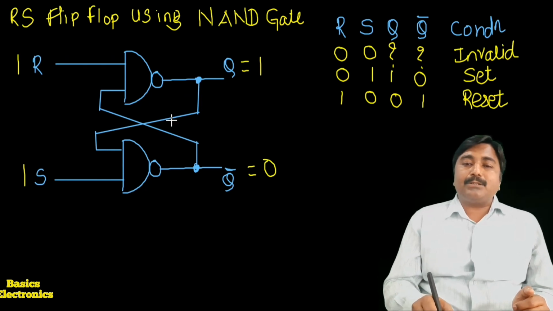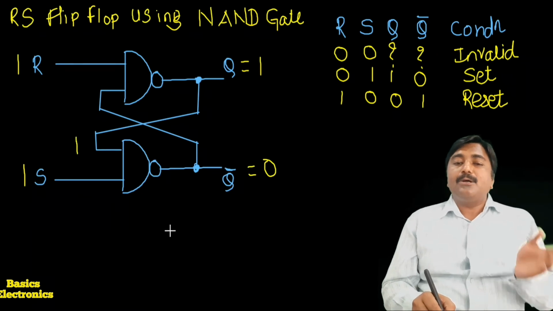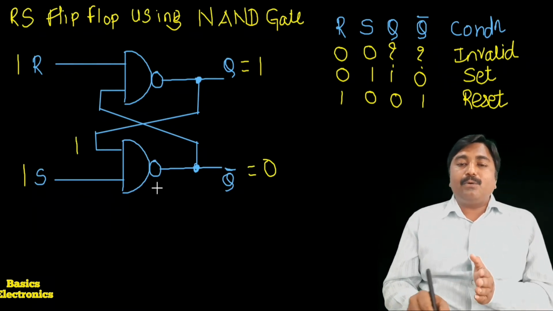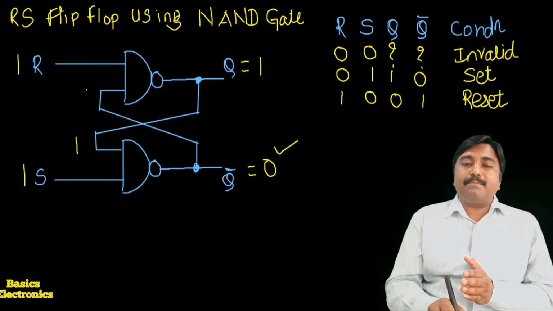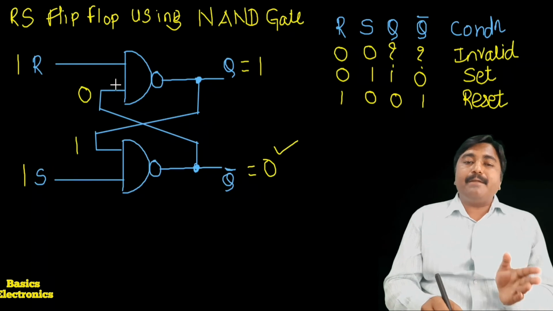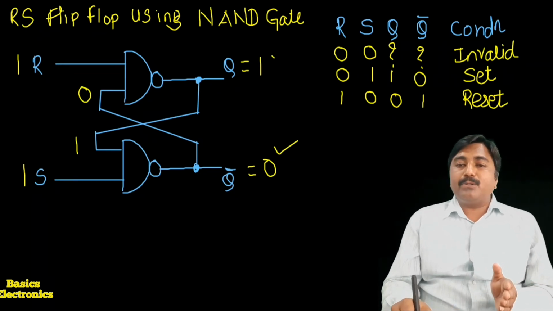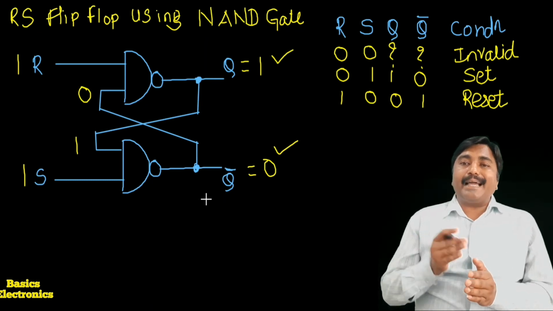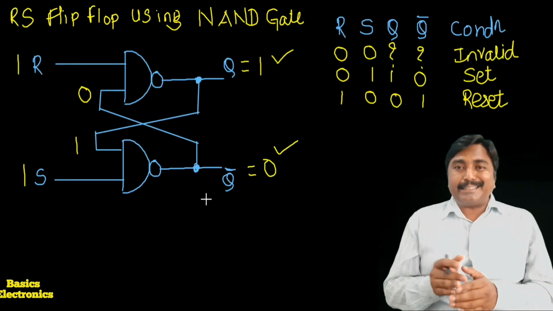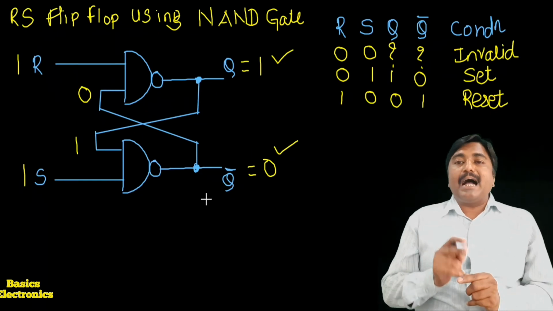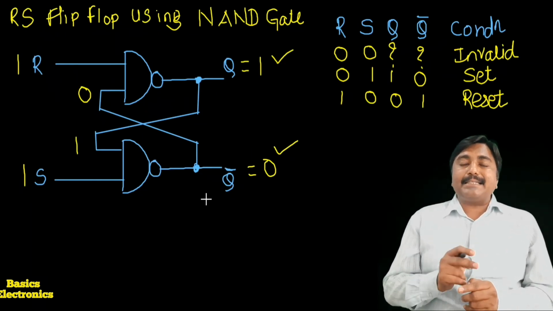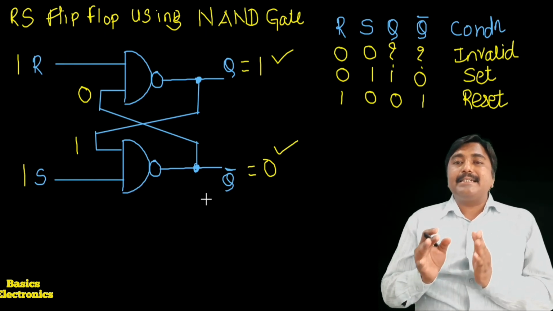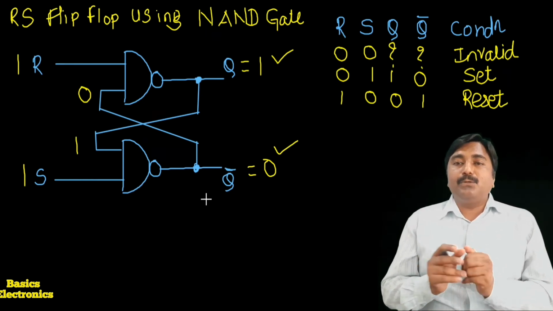This Q is equal to 1, Q bar is equal to 0. Q is applied as input for the lower gate. So the lower gate produces a low output, and this low output is applied as an input to the upper gate. So one input of the upper gate is low. It produces the high output. It means the flip-flop goes into the set condition, but actually it was already in the set condition. After application of the input R equal to 1 and S equal to 1, it remains in the same state, which means there is a no change condition.